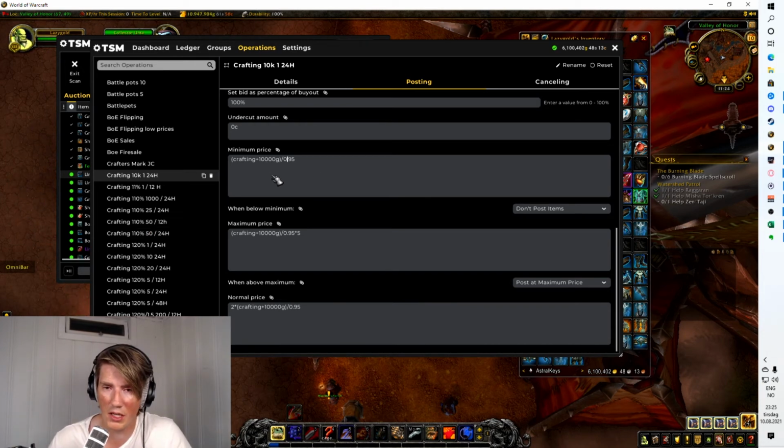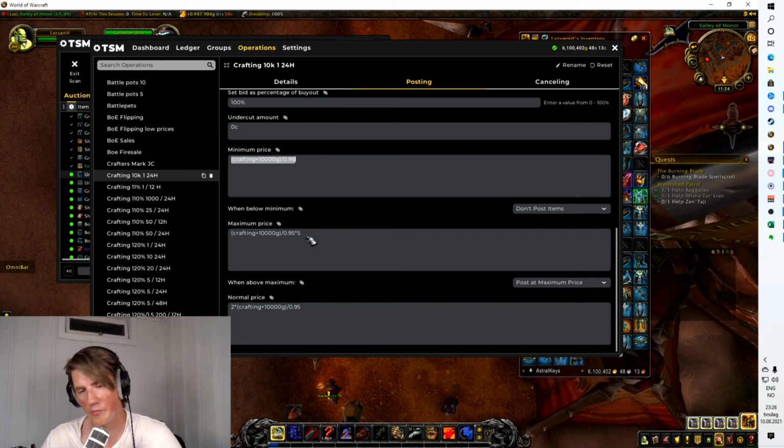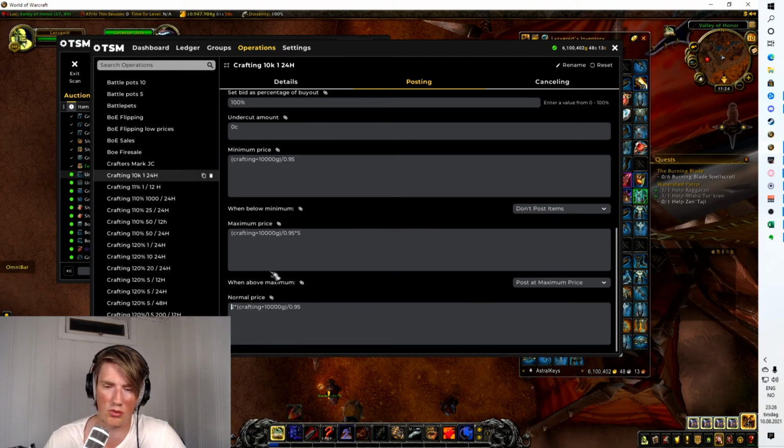And then my general tip for normal and maximum prices is to have them as just the minimum price multiplied by some number. That makes sure that you never get any of the annoying errors related to like, oh no, the min price is now higher than the normal price. We don't know what to do about this, because TSM is based on the assumption that the minimum price is lower than normal price is lower than maximum price. I like using just 2 times and 5 times.